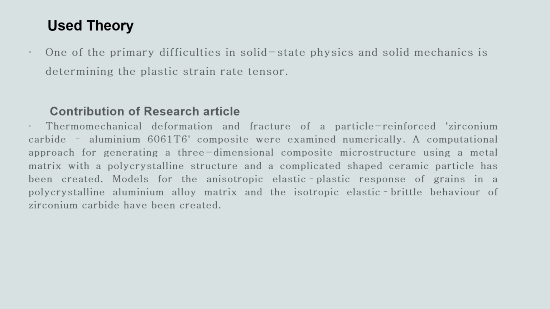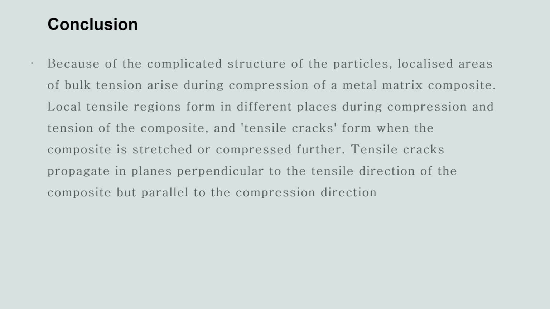Contribution of the research article. Thermomechanical deformation and fracture of the particle reinforced zirconium carbide aluminum 6061 composite were examined numerically. A computational approach for generating a three-dimensional composite microstructure using a metal matrix with a polycrystalline structure and a complicated shaped ceramic particle has been created. Models for an anisotropic elastic plastic response of grains in a polycrystalline aluminum alloy matrix and isotropic elastic brittle behavior of zirconium carbide have been created.